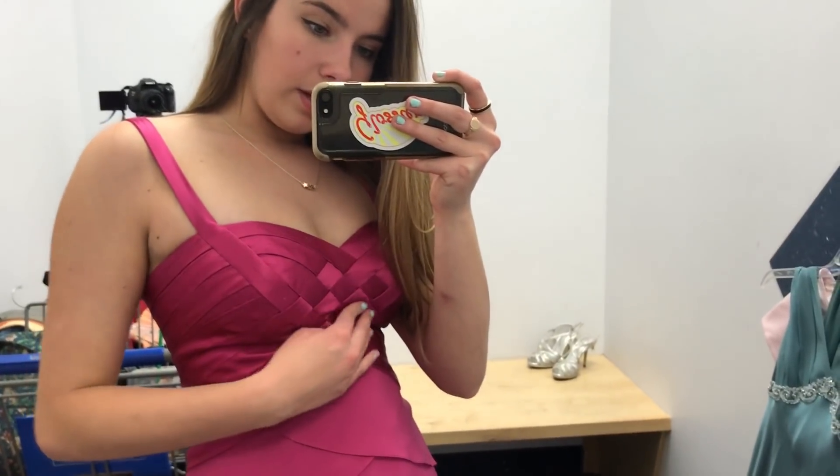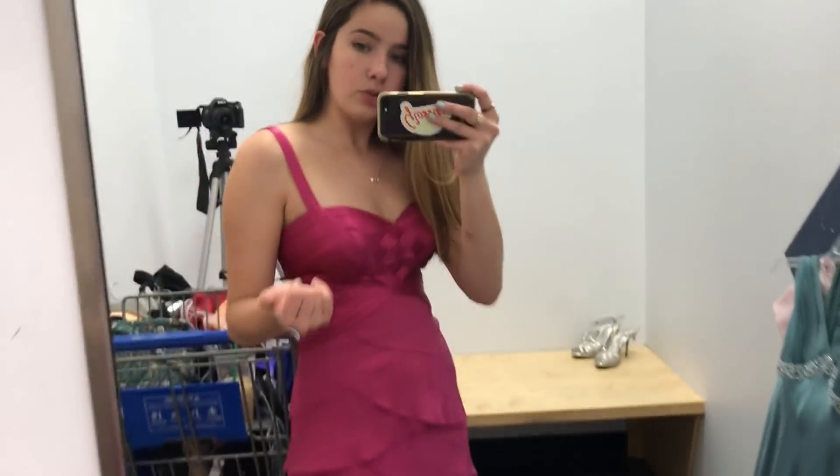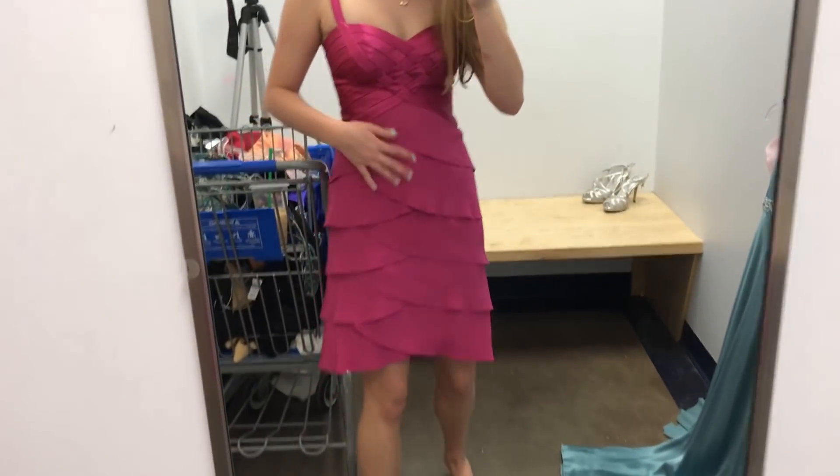I don't exclude any short dresses, because although my prom is all long dresses, some people go short. But this is not too bad — it's not the best cut, but the color's cool, and this top here is really flattering. I'm literally Hermione in the fourth Harry Potter, but it's fine. There's like a criss-cross going on here, like a picnic basket — that's cool. I do admire the layers. It's not the worst.